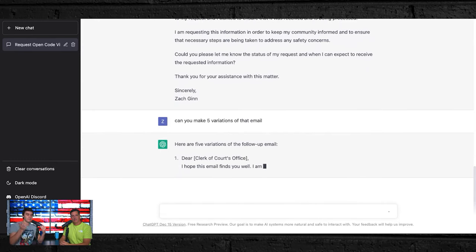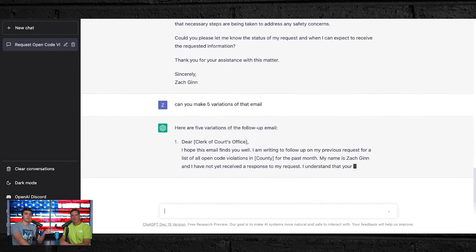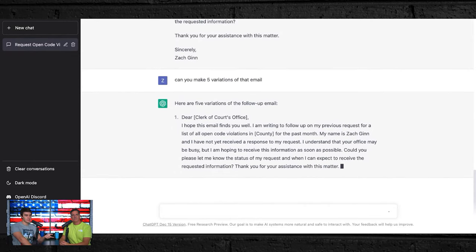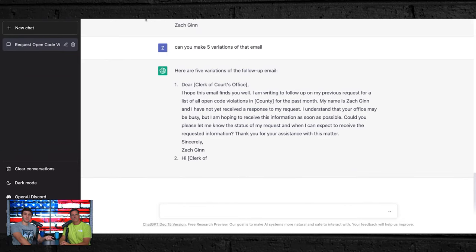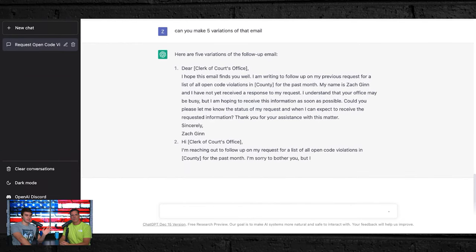So it's literally going to create 5 little variations for it. And this gets you thinking, wait a second, if you can use this for emails, you can probably use this for other things. And this is where we're going to get into the next part here. This thing can create ad copy for finding motivated sellers. And let's do one really big example, right? So first of all, it's creating this, and it's kind of insane.